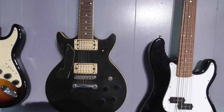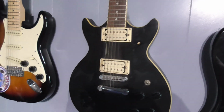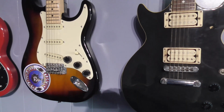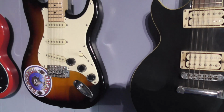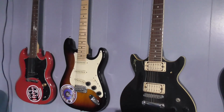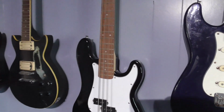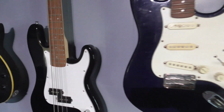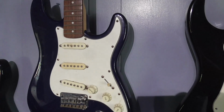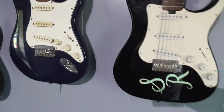This is a J Tercer. It's got some binding and stuff like that, man. It's really looking nice. This one here has been sold. This is a former MOJO guitar. Well, it still is a MOJO shop guitar, but the kid took it home, stuck a sticker on it, changed the knobs, tried to get it to play better, which is impossible after I've had it. But anyway, we've got this bass we need to go through, and then I got this hardtail Strat here, man. It's a little Squier, and it's going to get some love. It's going to get some attention too.